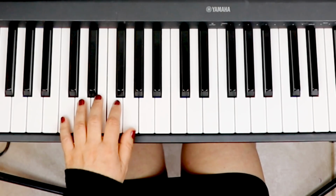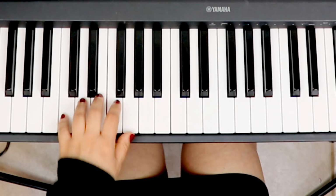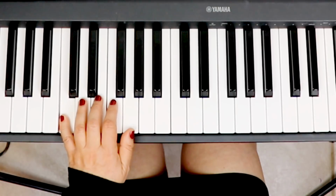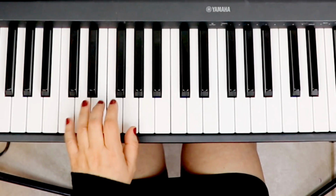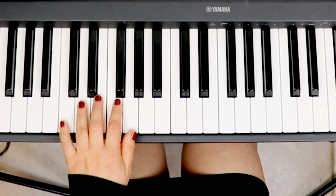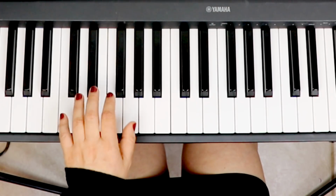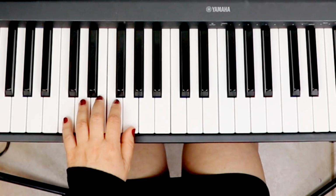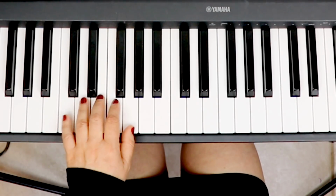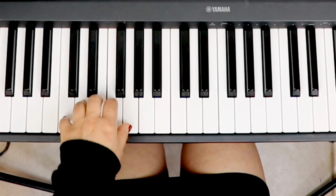Before I do, I just want to point out the way I'm doing it is I'm holding the fifth finger until I play those bouncy notes. You don't have to do it that way, but that's how I'm playing it and that's how I'm teaching it. If you want, you can do that if you want to, okay? So either one is fine, whatever you prefer. Here we go.